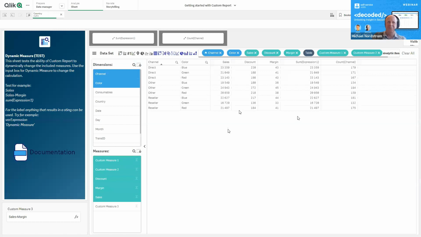So there's a balance between what we should allow the user to do and not, because otherwise what we want to see is the custom report as a very safe sandbox where we know as developers that whatever they choose, it's going to yield the correct results. It might not be the results that they want, but it will be the correct numbers. So perhaps a bit of care to be taken there.